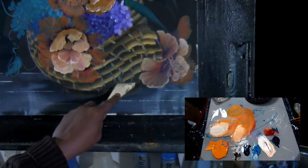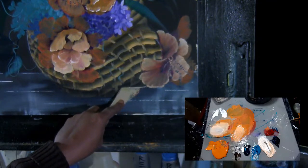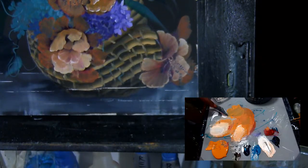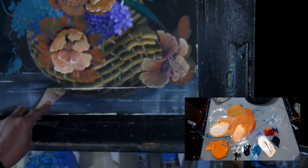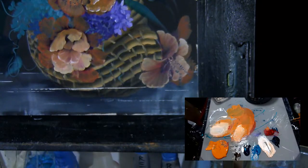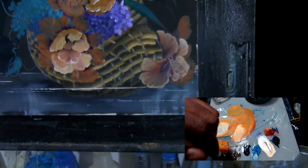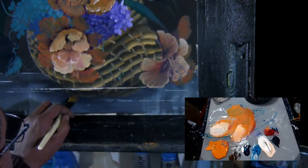Well, Judy, I believe you can do it. No lie. But if I put a strong line right across, all right, it's going to look like a reflection. Put it right across, nice strong one right there. And look down there, and it's going to look like a reflection. It's crazy. I didn't realize that until I just kept looking at it. But yeah, looks like a little reflection.